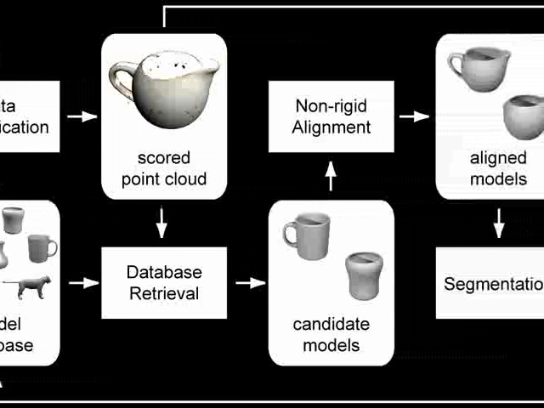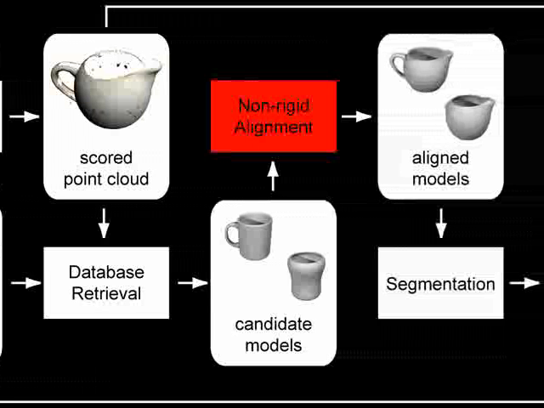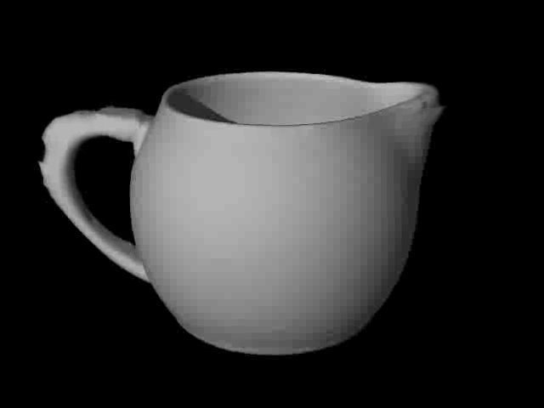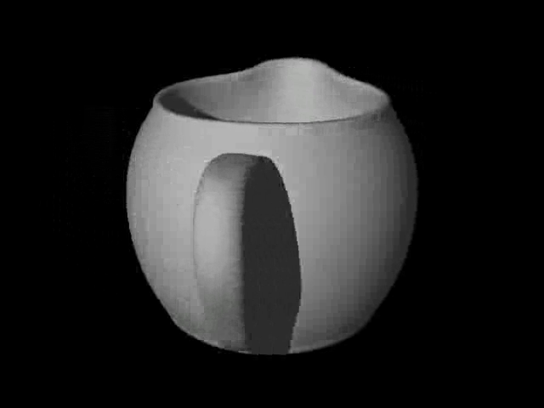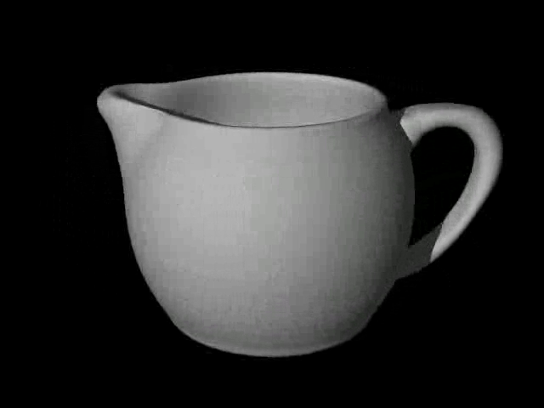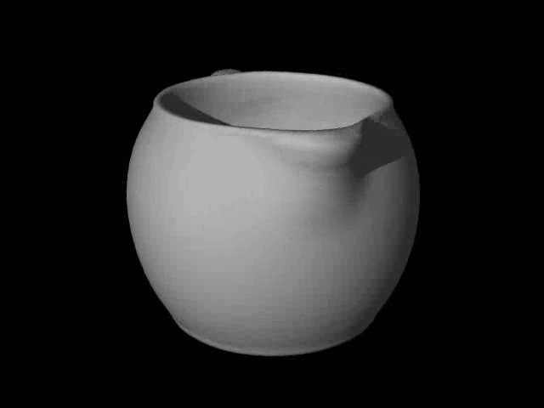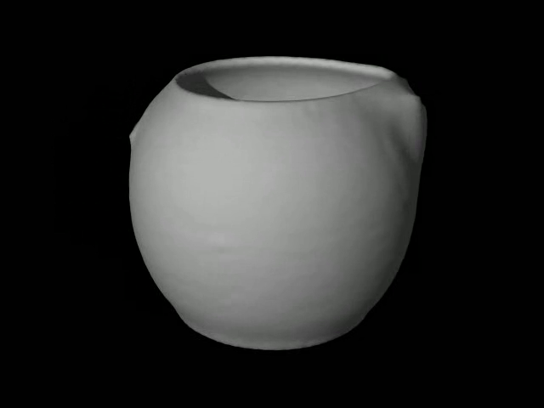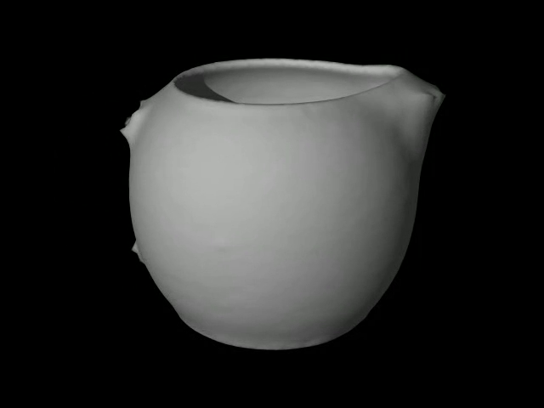In the next stage, the retrieved context models are warped to match the shape of the input point cloud. This deformation is computed using an optimization that balances the geometric distance between input and context model and the distortion induced by the warping function. As can be seen in the animation, none of the two warped models by itself provides an appropriate shape completion for the entire dataset.